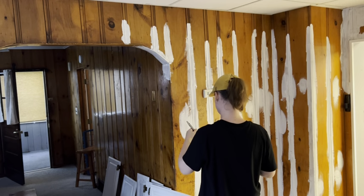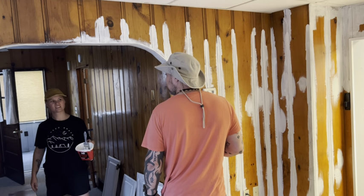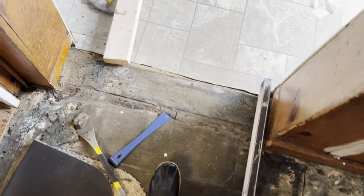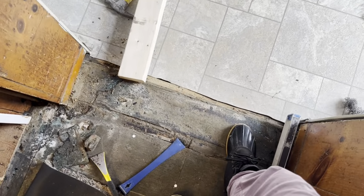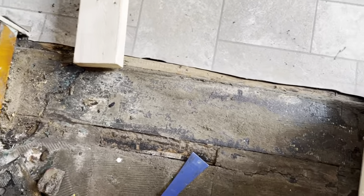Voiceover Newt here, so I'm going to just narrate the rest of this video, just kind of showing you what we're doing and stuff like that. So this was the entryway. It was completely wrecked. Mr. Newt actually had to redo this whole area and re-put like a new piece of wood on it.